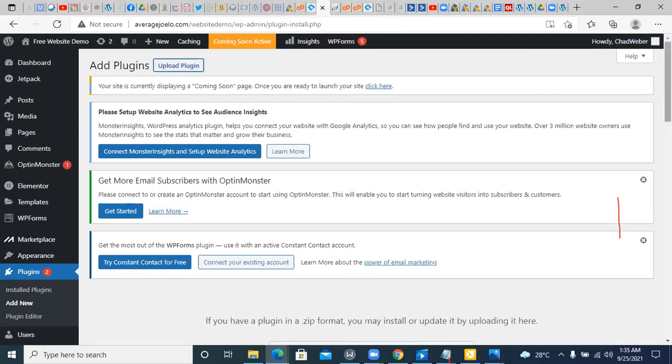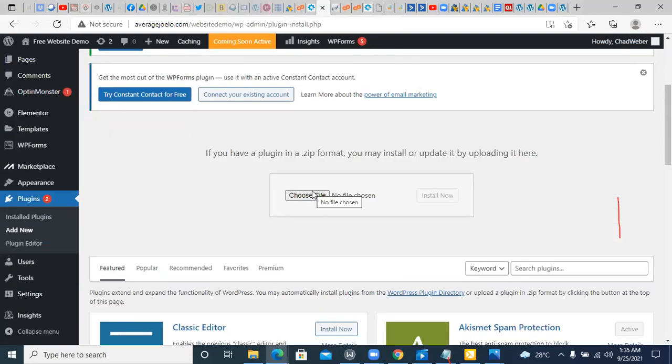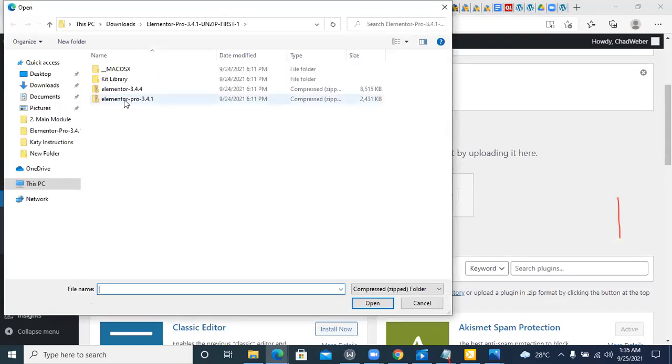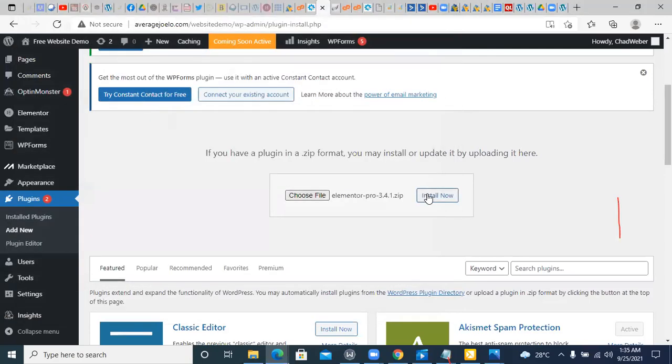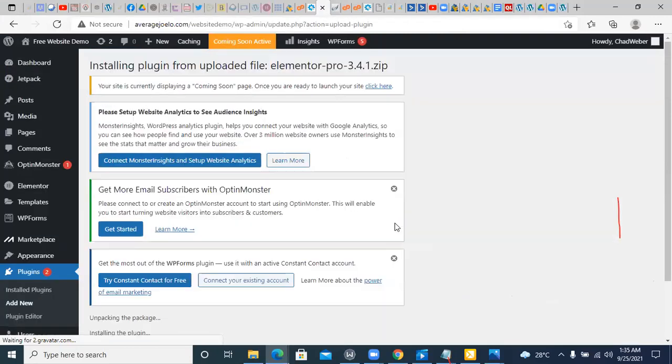Upload. Scroll down. Now the zip file is the second one called Elementor Pro. Now, this is the paid version of it that I've already given to you, so you don't need to buy it. Just go in and click to install it now. And this is going to give you all access to all the premium features. See, if you installed just the first one without the second one, you're going to have Elementor, but it's going to be the light version. But you still need both to run the site.